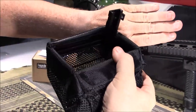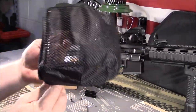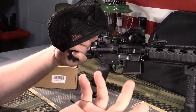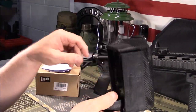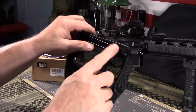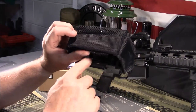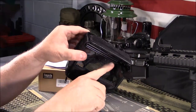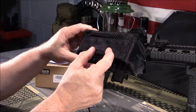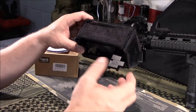This clamps on to the rail like that. It's a simple mesh bag — this is their Gen 2 or newest generation with a little heavier, melt-proof mesh. The rest of it is Cordura and Velcro. You have to mount this piece here, and if you notice it says Fiocci across the top — I've darkened that so it's not as bright white. It just clamps on and is adjustable. You might need to adjust it depending on your application.